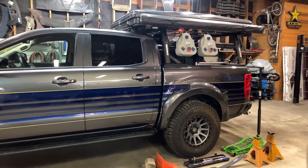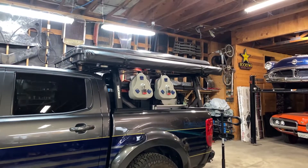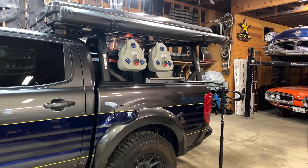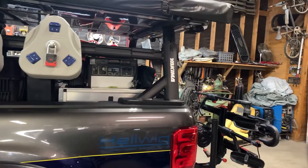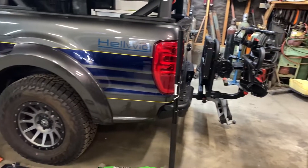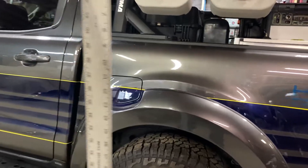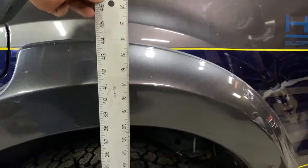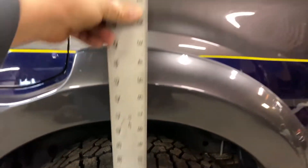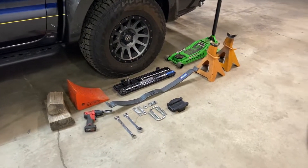This is our Attainable Ranger that we built for SEMA last year. It's a marketing vehicle for us, but in the back we've added about a thousand pounds — a rooftop tent, Daystar fuel cans, a full kitchen, nine gallons of water, Peloton cases, a Goal Zero Yeti generator, and a swing that holds bikes. Without the bikes on it, this thing's sagging pretty good. We're going to go ahead and measure without the helper springs on, on the center line of the wheel. We're right at about 37 and three-quarter inches.